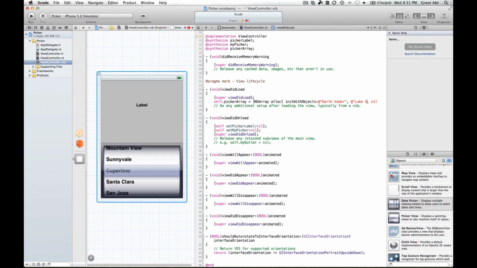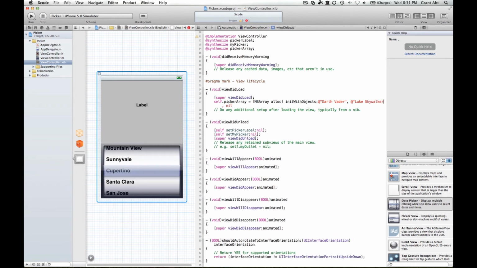Luke Skywalker, comma. And then close off the method and a semicolon.